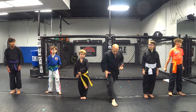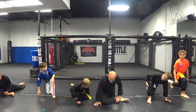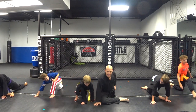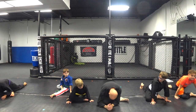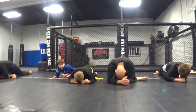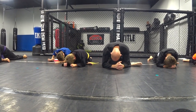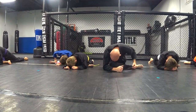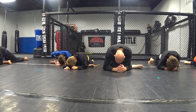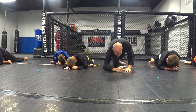First stretch we're going to do, we're going to take the front leg and we're going to bend it in front of us. Keep that leg straight in the back. And we're going to try to touch our nose or our forehead to our knee. That's going to give you a nice big stretch all the way down the hamstring back to your butt. And we're going to switch it.